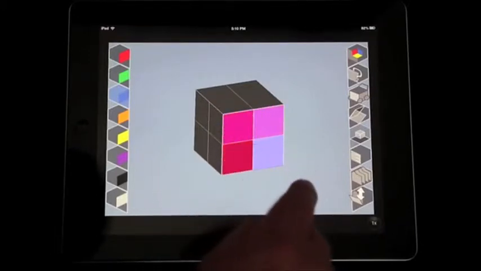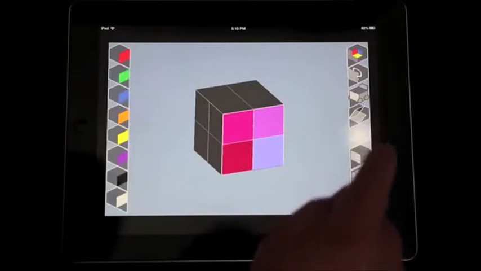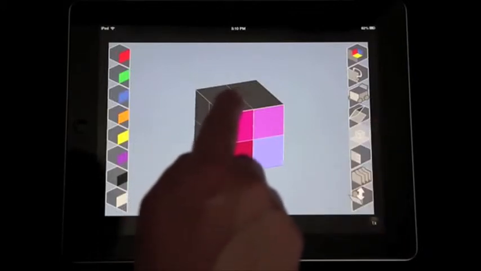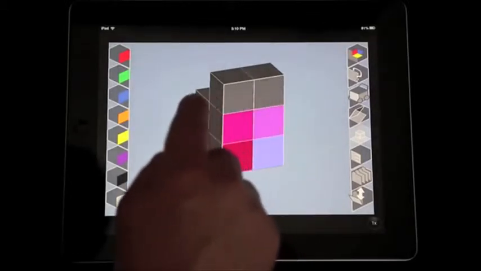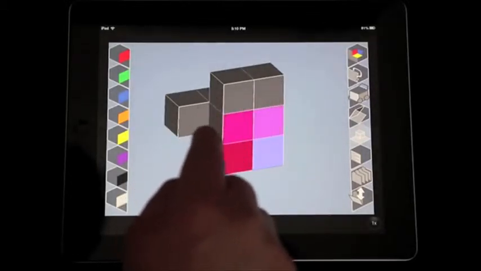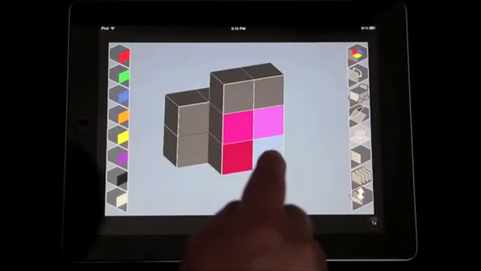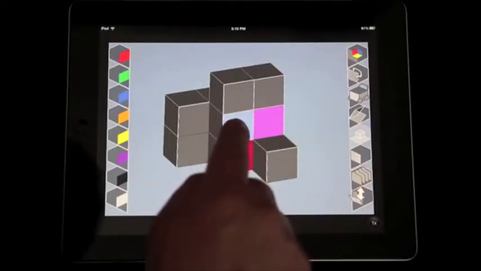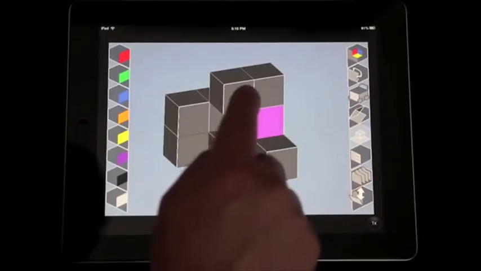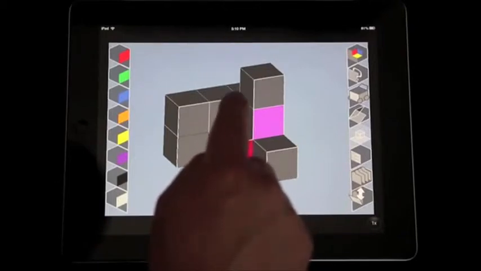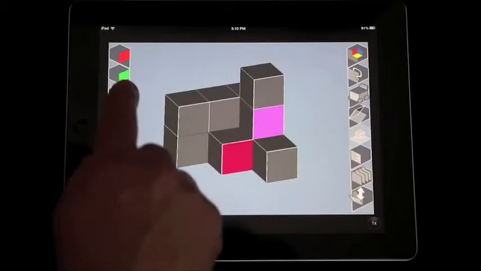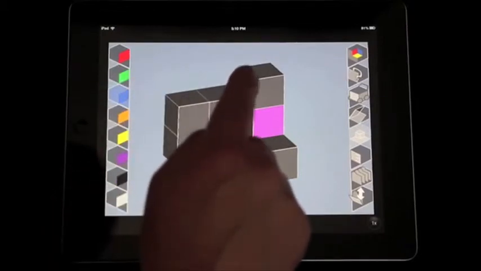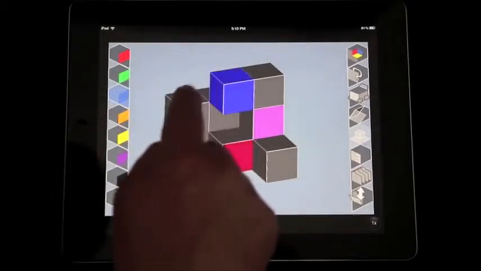To add or subtract cubes to your design, tap the Add Subtract button. The Add Subtract button contains 3 design controls. Tap twice on a square to add a new cube. To remove a cube, tap once to select, then tap Hold to remove. To add full-color cubes with Add Subtract on, select a color, then tap on the square.